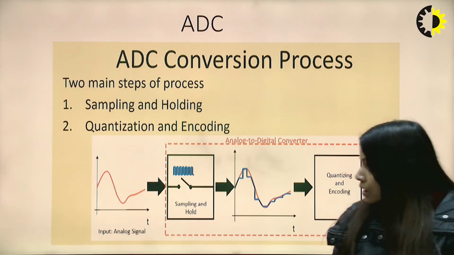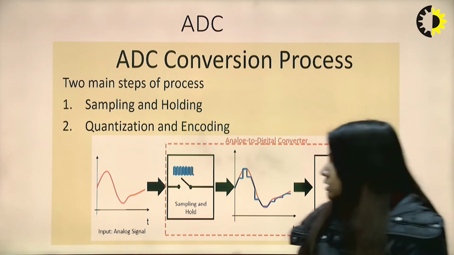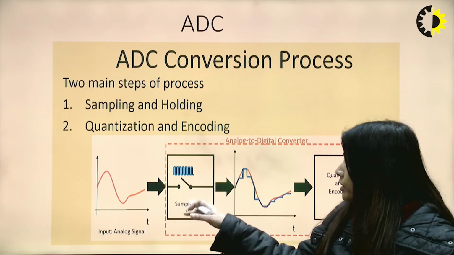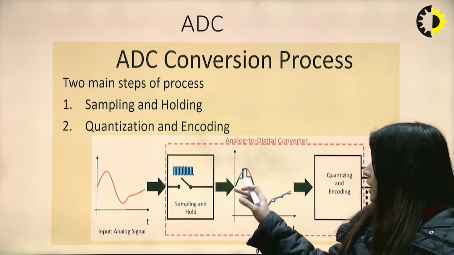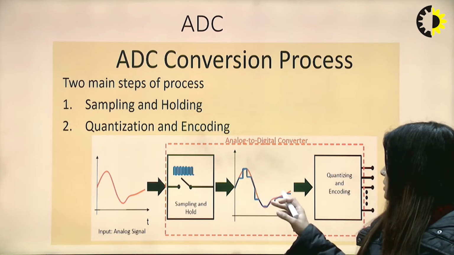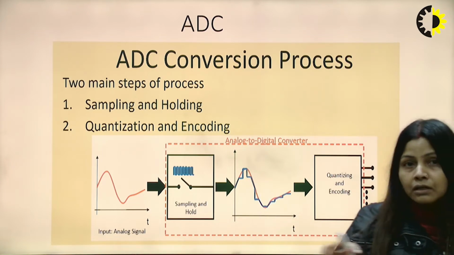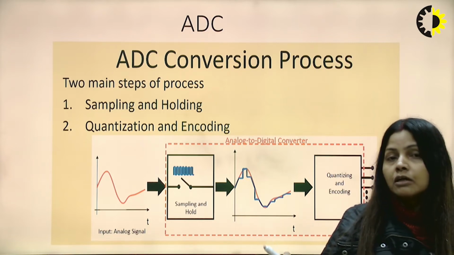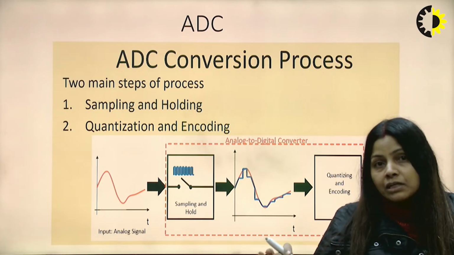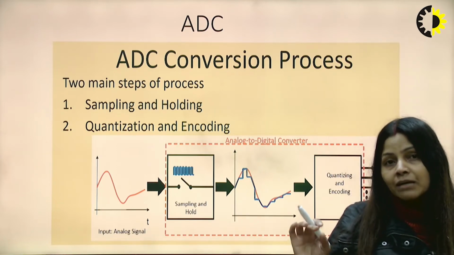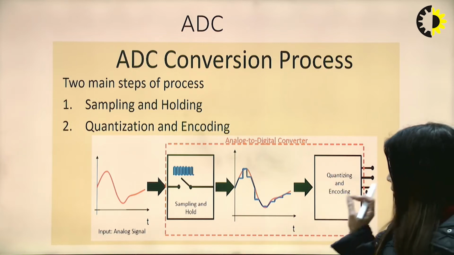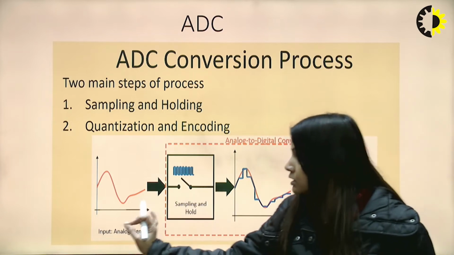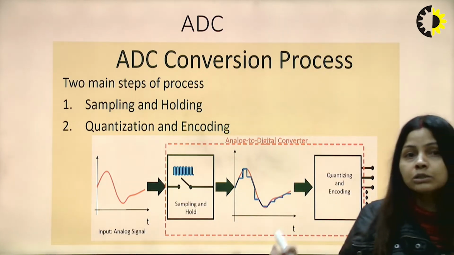So here is the block diagram in which we can see the analog signal, and the analog signal is being sampled using the sampling and hold circuit. These are the sampled values, and these sampled values are divided into the quantization levels. According to the levels, wherever the sample value falls, that level is already encoded, and that sampled value is given that encoded value. So the analog data is converted to digital data in this way.